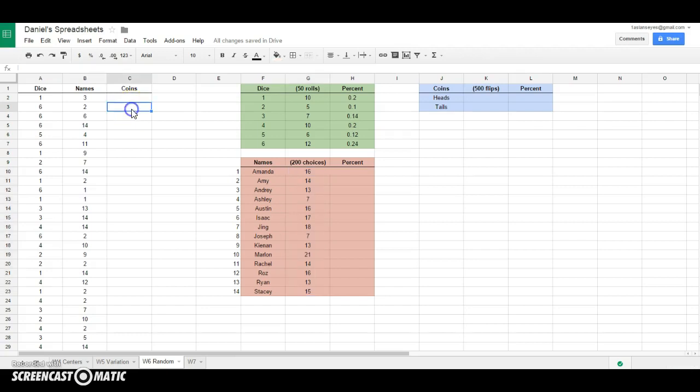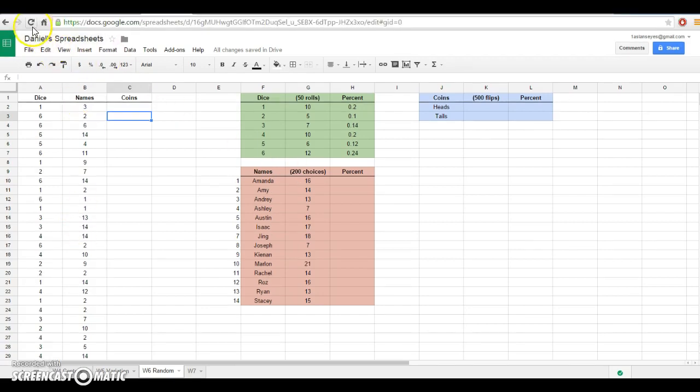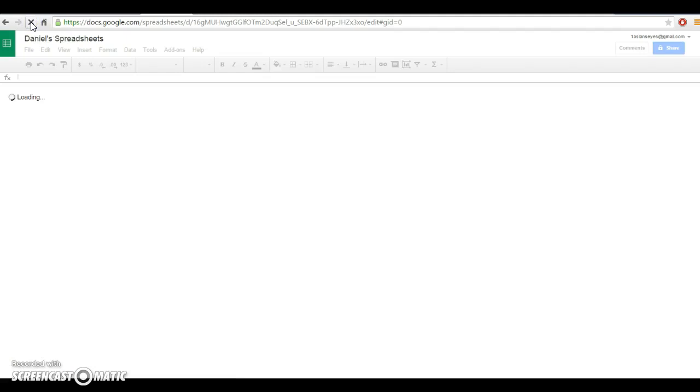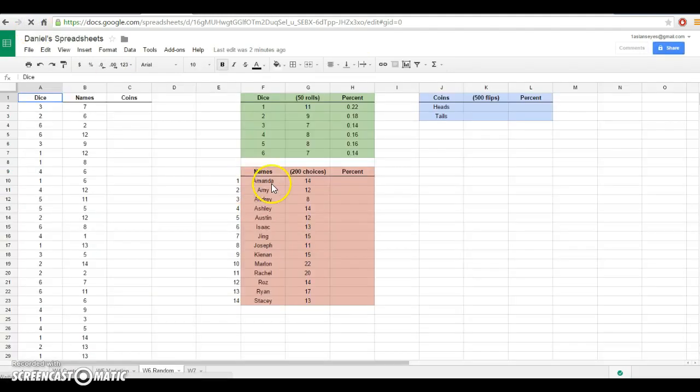One other thing I want to point out, the random function and the random between in Sheets are what are called volatile functions. So if I were to, let's see, what would be a good way to do this? If I were to somehow refresh this page, okay, my refresh button was hidden by the screen capture software there. So if I refresh it, notice what happens with Joseph and, I believe, Ashley, who only had 7. Now suddenly Joseph has 17 and Ashley has 13. So what happened here?